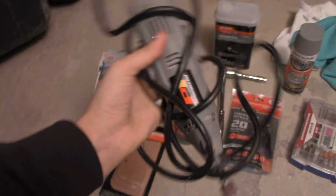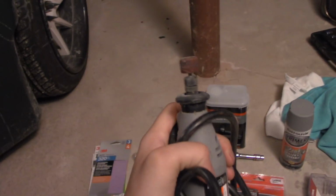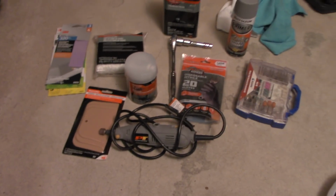I bought this at AutoZone a while back. This was around $20 for me, and basically it drills and it sands, and it does a whole bunch of stuff. So that's why I have all these different drill bits in here. I'm drawing a blank with this one. I forgot what this is called. Shame on me. So yeah, that's all you need.